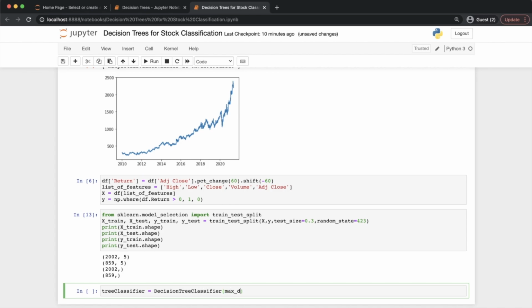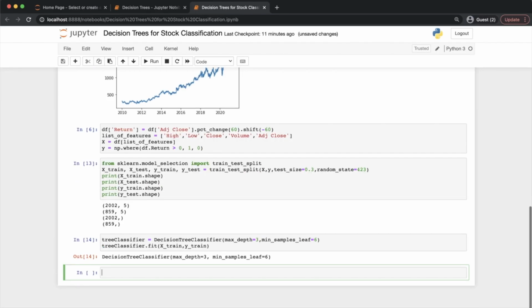Let's limit the max depth to 3, and let's limit the min samples, I don't know, to 6. Now let's call the tree classifier to fit my data. So fit X_train, y_train, and there you go. Now let's perform the prediction as such.